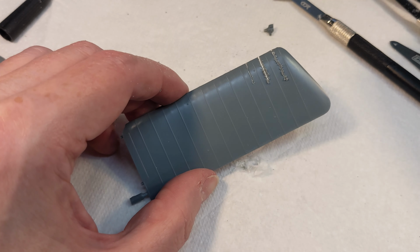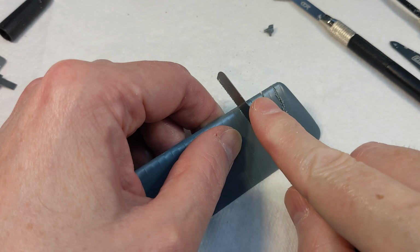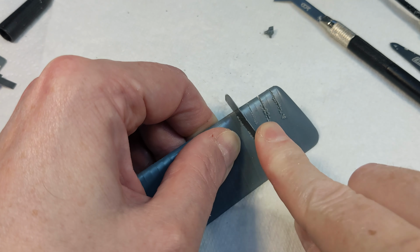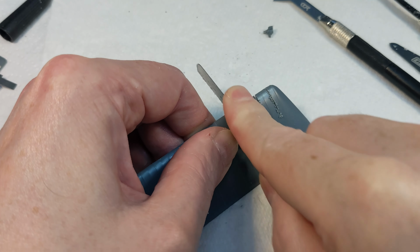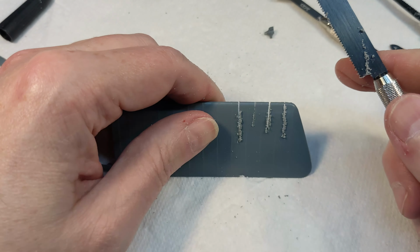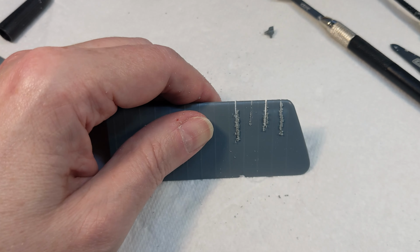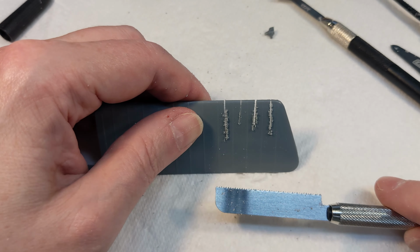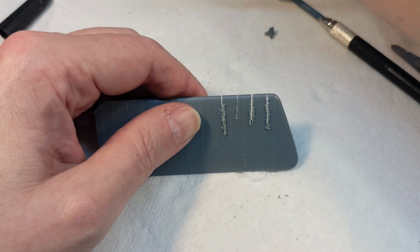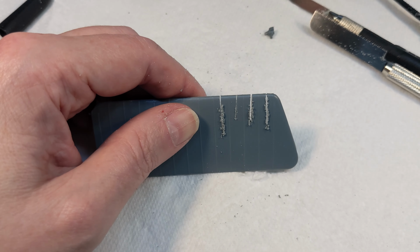Now, where's our Tamiya one? Let's try this one. That goes through that like butter. That is a really nice saw. And it's also cut nice and straight. So at the moment, I say these two are almost comparable. I can't remember how much I paid for this, but I bet it was a lot less than this one.